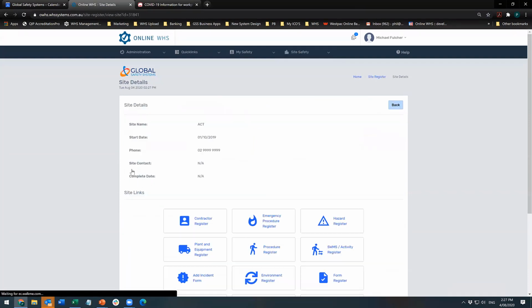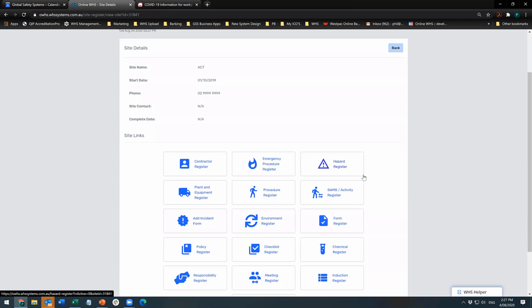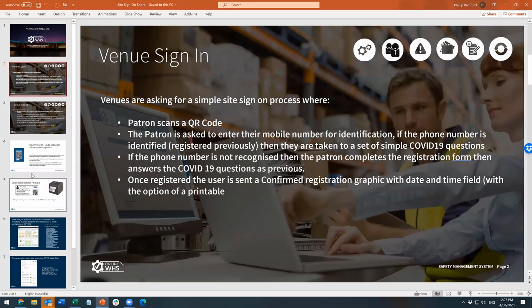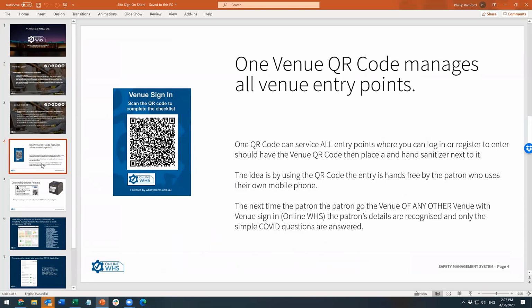If I select view next to here, you'll see that there'll be a QR code for this site. You can open up your laptop and put it on there, but you can print out that QR code, just like you do when you're building your checklist and all those other features. When you print out that QR code, you can put it at the front of each of your sites, or you can open up that site section and put that at the front of your site.